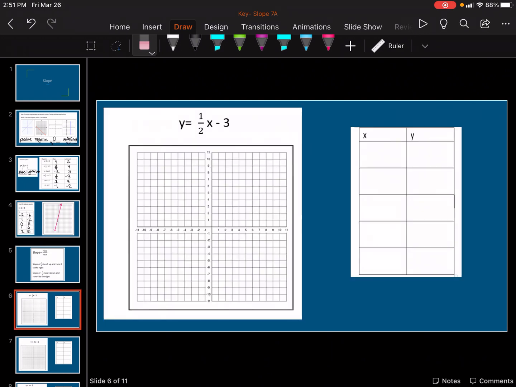So here our slope is 1/2. I'm going to start with -2, -1, 0, 1, 2, and -3. There's a few ways we can do this. I'm going to do it by graphing it and then double checking it. So 0, -3, because that's your y-intercept. I can put a dot here. It's going to go up 1 over 2, rise over run, up 1 over 2, up 1 over 2.